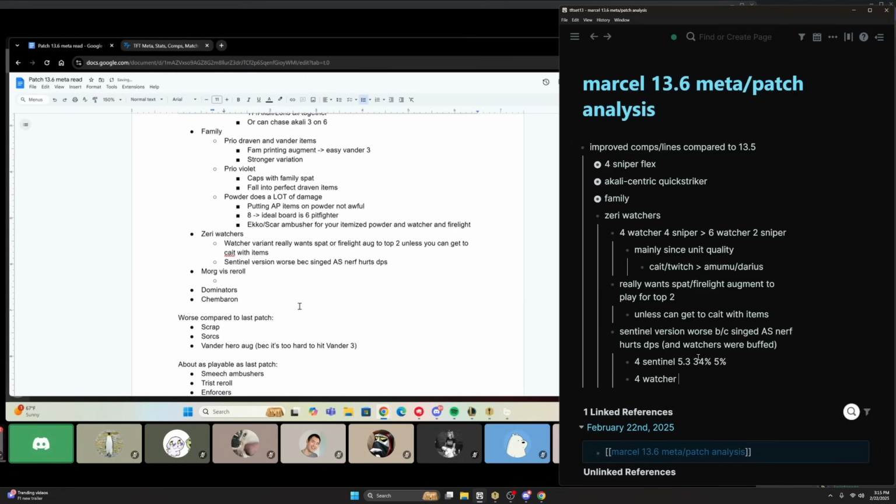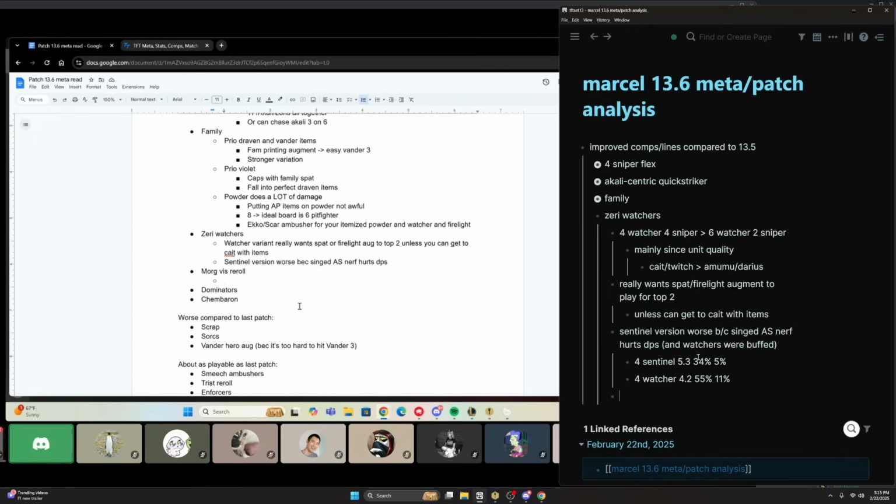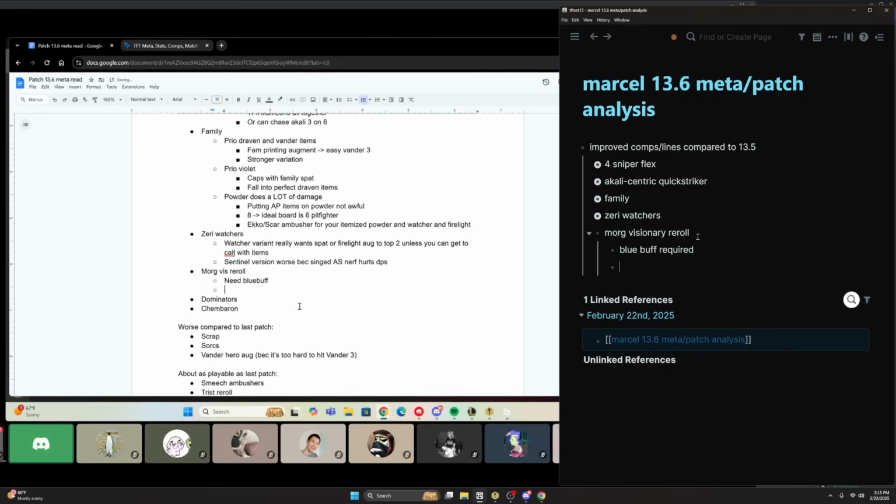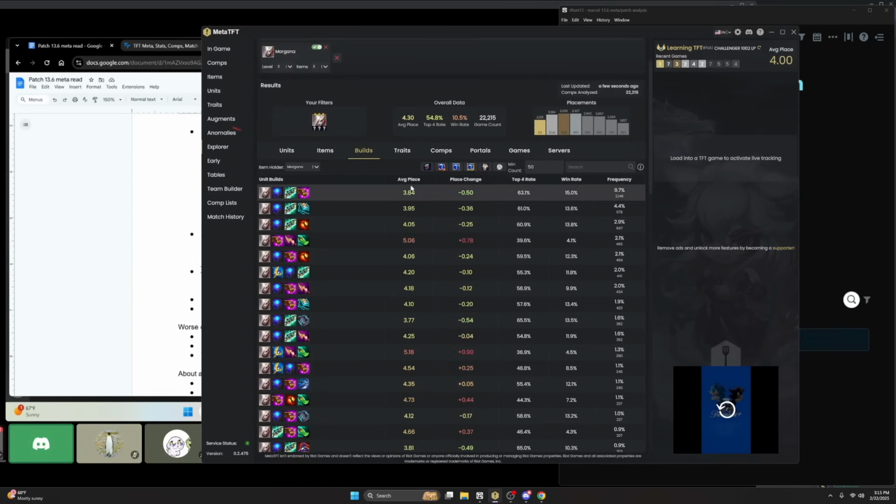This comp existed last patch, but because Renata is dead, I think this one is propped up as the more played, and now obviously the only version of Visionary reroll. You absolutely need blue buff on this unit. It looks like Biss is blue plus Gunblade, interestingly enough. Even though 6 Viz already has healing, another mana item can be your +1 here. Can be damage, can be anti-heal, and then eventually it turns into a real item and you move anti-heal off. This comp is really, really good.